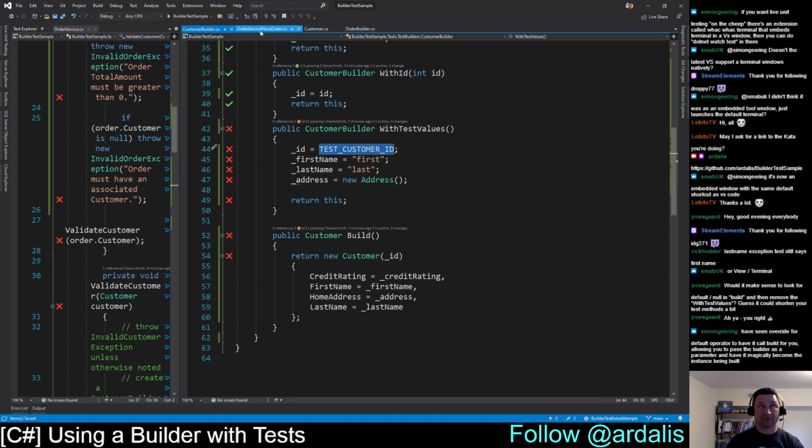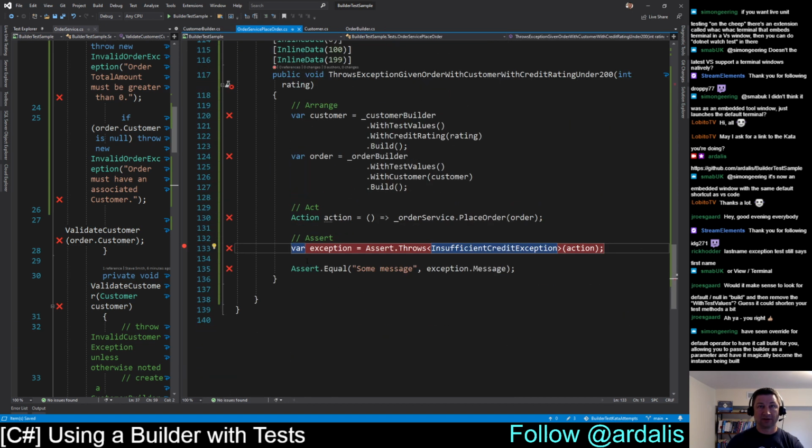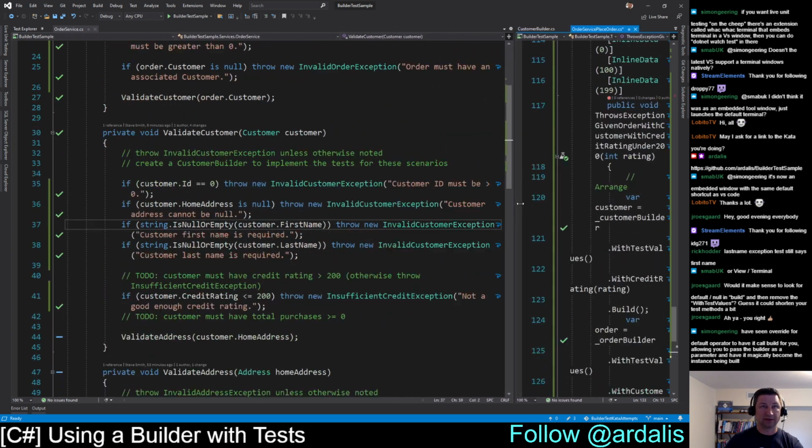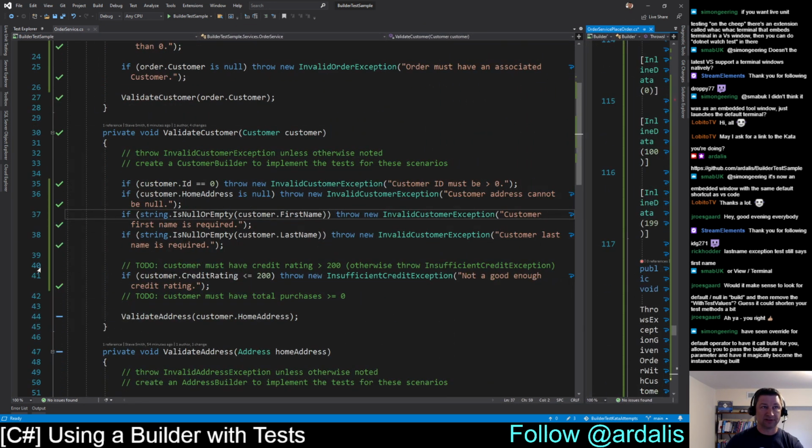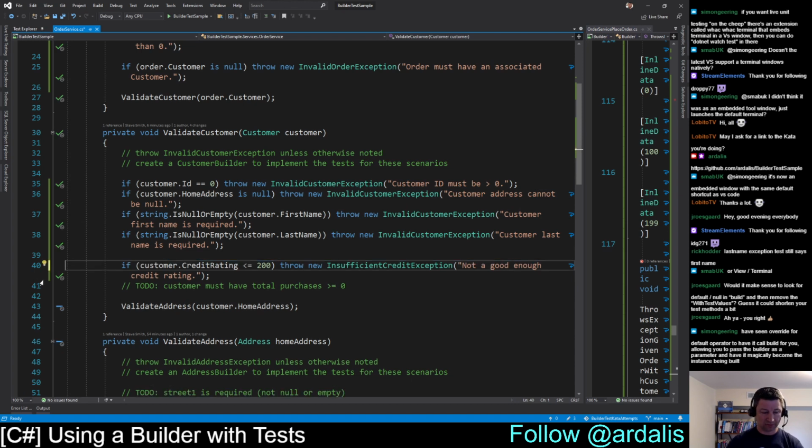And now that will bring us to here, and we're still failing. And then I don't really need that either because it's going to fail. I'm just showing you how you can pull the exception off. Oh, and that's why it was failing. There you go. Okay, so we're all good now, and that means that we can get rid of a to-do. So must have credit rating. That's functional.